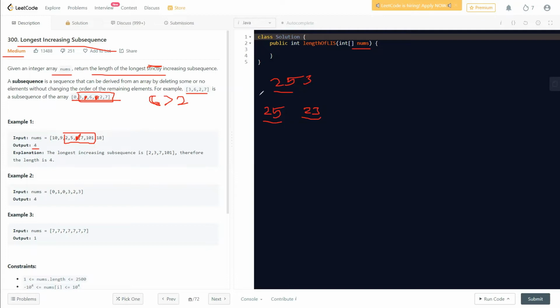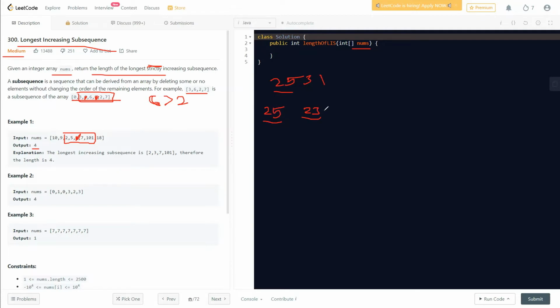Once it's a length of 3, like only 2 5 and 3 are there in our array, the array length is 3. There we are not bothered much because the maximum length is attained in any other way. Say in the next case we come across another 1. If we come across another 1, then with 2 5, we cannot take 1. If we take 1, we are in confusion whether its length is going up or going down.